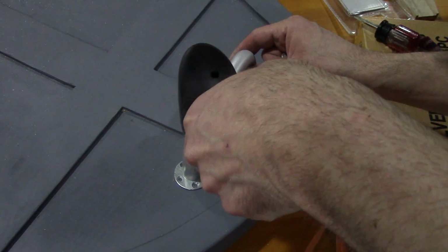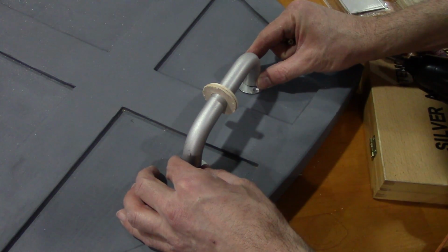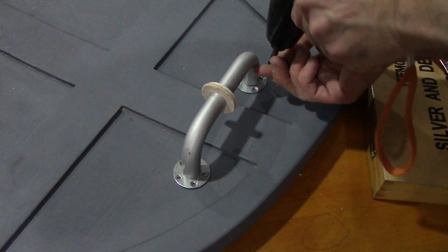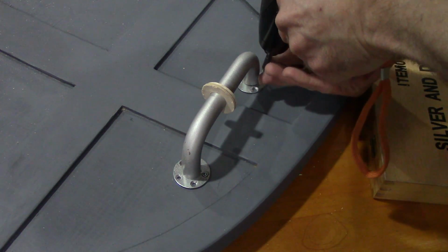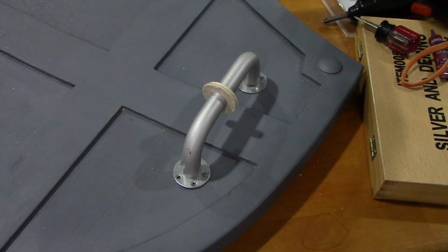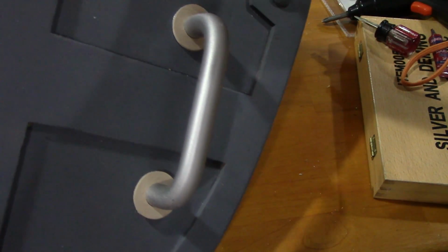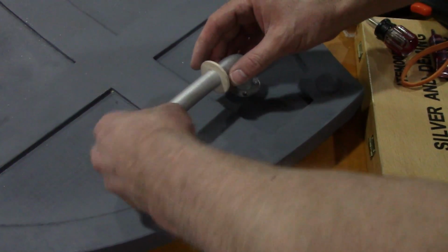Let me back that up just until I get this side in. Okay. Oh, that's the long one. Don't want to do that. Okay, let's test it out. Those cover the screw. I think that looks awesome. What do you think? I'm a little close to the camera, but that's going to work. Let me grab some more screws, throw them in.